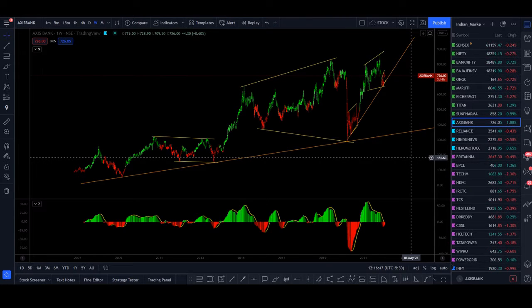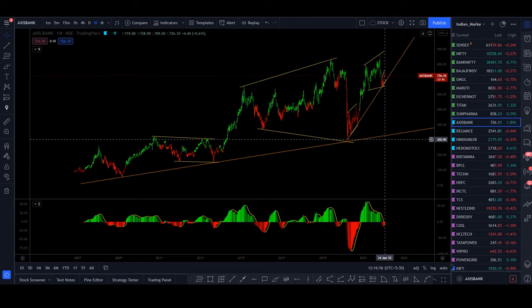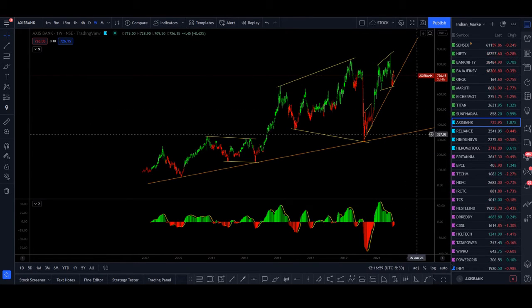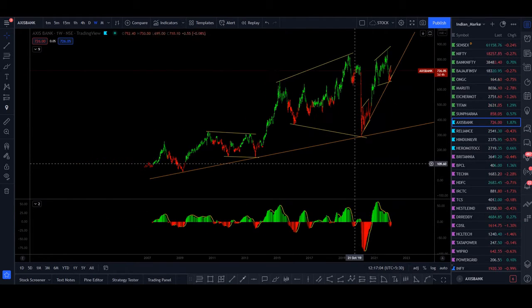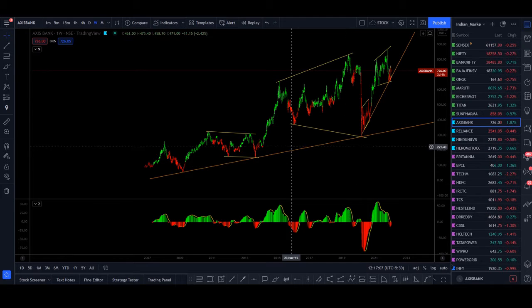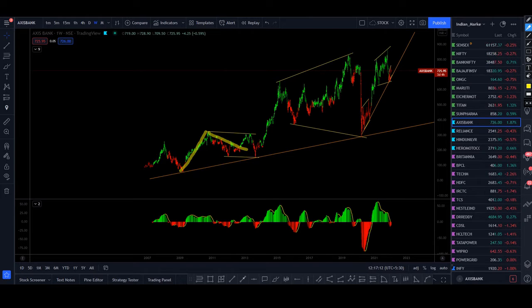But just for the understanding, I like to explain how an impulse and a correction is calculated or looked at based on the Axis Bank chart. If you look at the weekly chart, you can see there are majorly two waves. The first one is this impulse followed by a correction, and this is the second wave with an impulse followed by a consolidation, and then this is another wave down to complete this pattern for the second wave. Then the third wave has started.